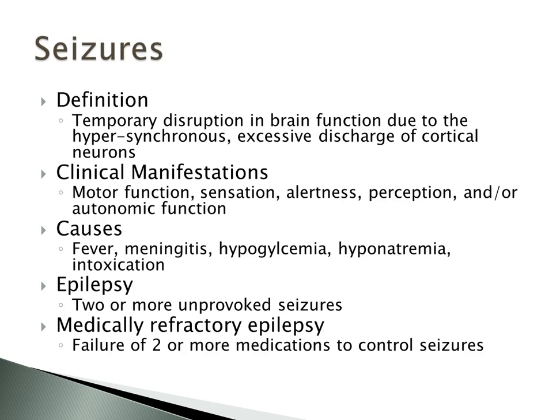So to get started, just a quick refresher: seizures, the definition: temporary disruption in brain function due to hypersynchronous excessive discharge of cortical neurons. So really, the clinical manifestations can be a number of different things, right? We think of the typical motor function, but there can be sensations or alertness or perception or autonomic function. The causes can be multifactorial, or several different causes for different patients: fever, meningitis, hypoglycemia, hyponatremia, or intoxication.